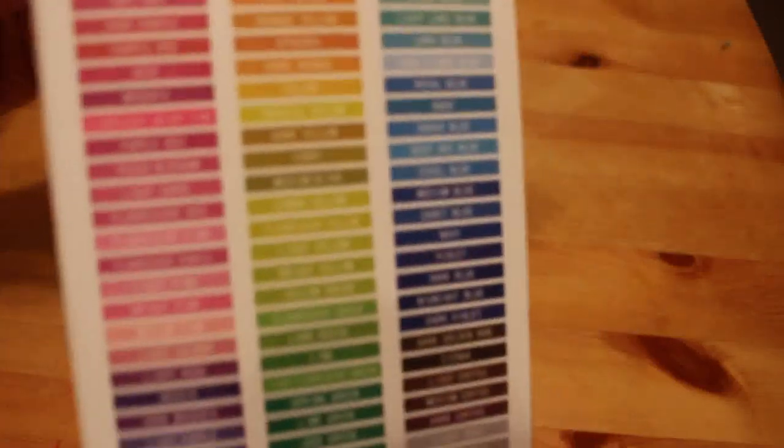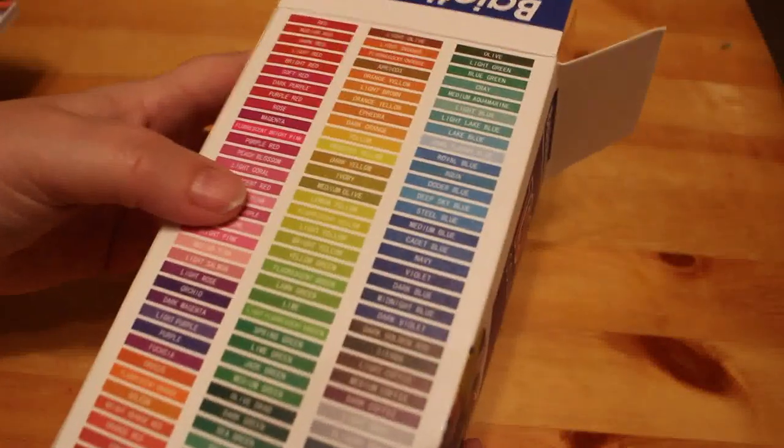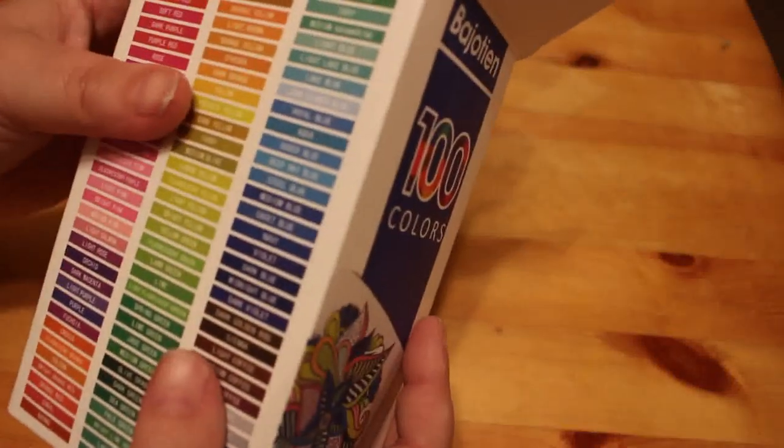So I will be doing a video showing you these, and we'll do a video on budget fine liners. Are they worth it? So these were £15.99 for 100 fine liners from Amazon. I'm looking forward to using those. Now that's all the supplies onto the books.